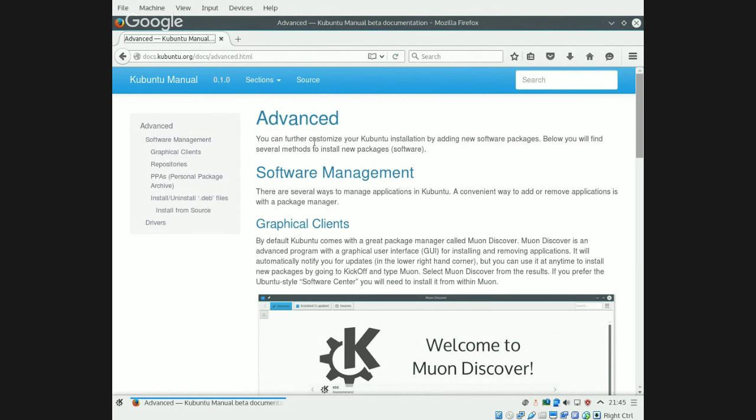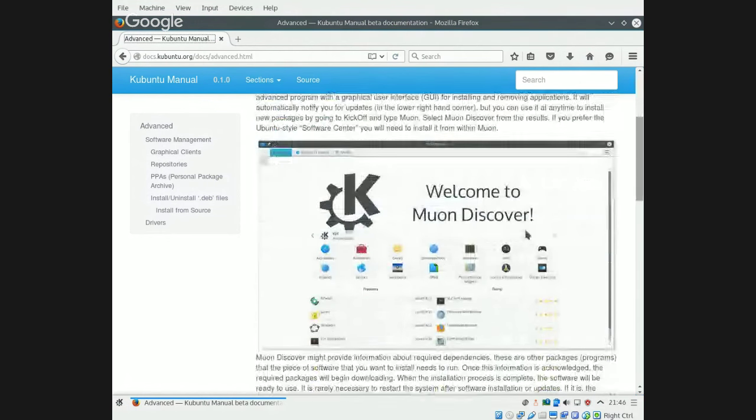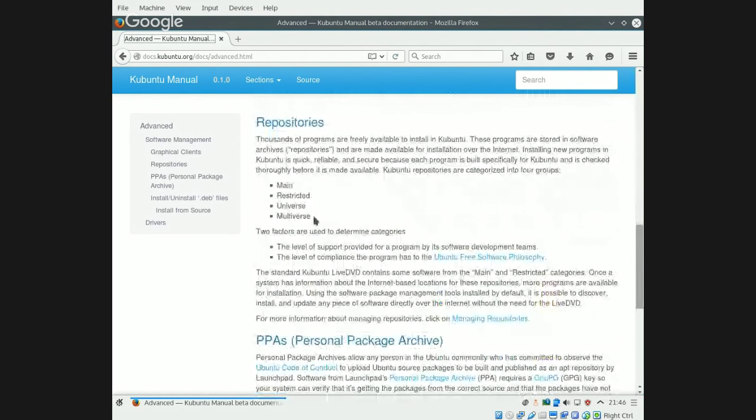So those of you who are watching, and those of us in our Kubuntu community, make a note of this, because of docs.kubuntu.org. Especially on things like IRC, if those of us trying to help people can cut and paste these links to the right pages, for example, when somebody says, how do I install a PPA? We can cut and paste this link and send them to this official documentation.